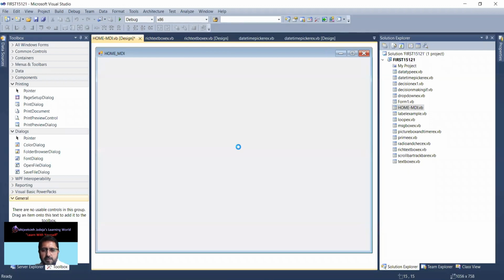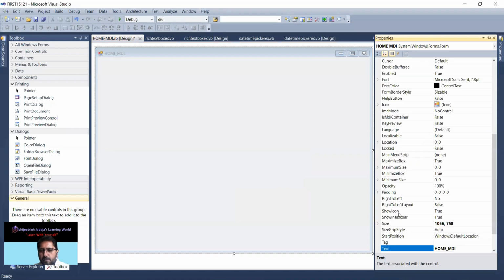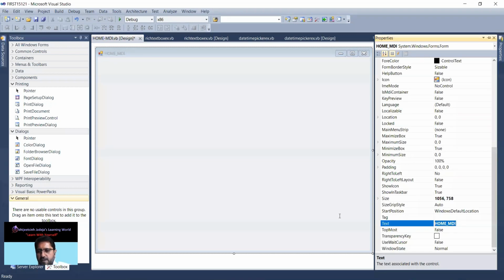As you know, I right click, go to properties, and in the Text property I give the title, All Types of Tools, and press enter. That's it.